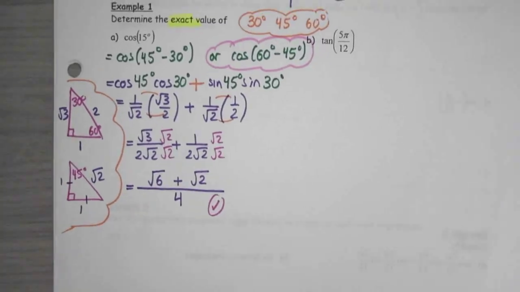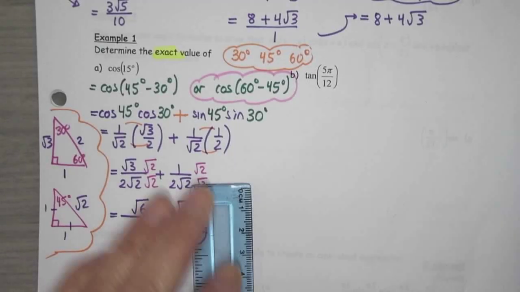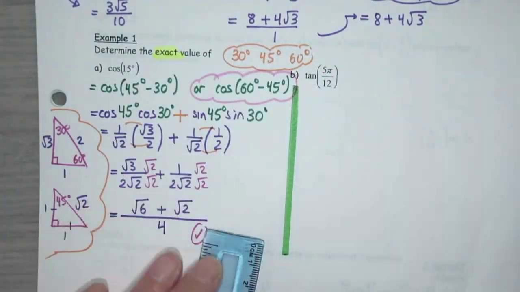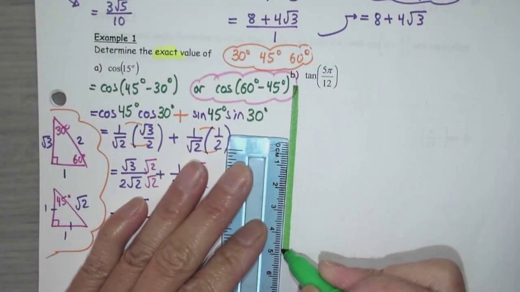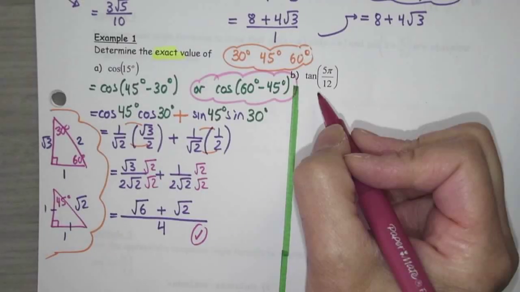Okay, so let's try it again. Radians. Oh, you thought we were leaving radians. No, we're not. So we're going to go back and forth between degrees and radians. I just take this guy and I convert it. So you know how to convert it. So if you picture it better in degrees, then let's just picture it better in degrees for a second and convert it back and forth. So in this question here, can you do 5 times 180 divided by 12 for me? How much do we get?